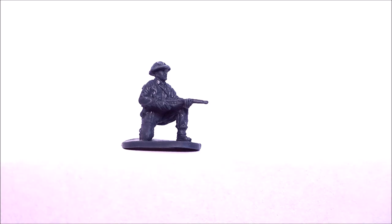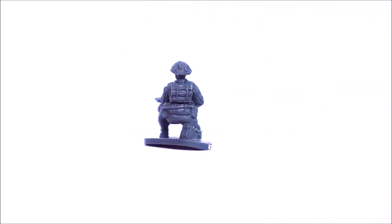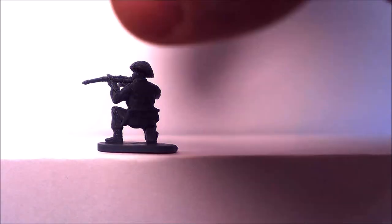Here's another chap — he's got his Sten and he's just sort of taking a look, seeing what he's doing. Again it's not too bad. You'll see there's a small area that probably needs drilling out if you're going to be an ultra-perfectionist, but nothing too majorly wrong. Spinning him around, you can see his kit — there's a nice amount of kit on there. Another very usable pose; you wouldn't say he's in the thick of the fighting, but certainly he's at least prepared to fight.